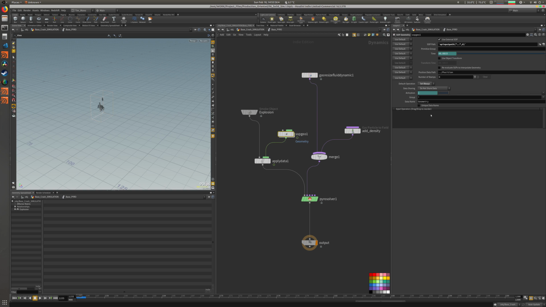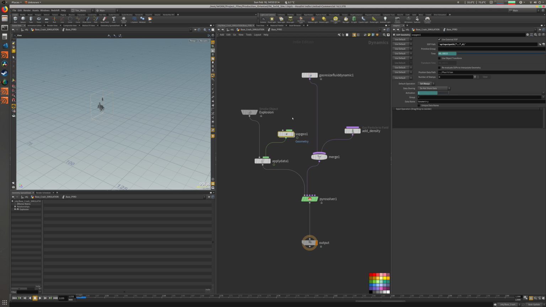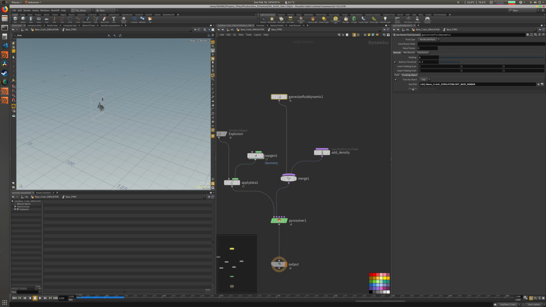Except the names need to match, that's why it's not matching, so we need to call it. Is it? No, it should work. It is geometry. This is geometry, right? Okay, so that's correct. Okay, let me press play again. Okay, it isn't resizing. Why is it not resizing?